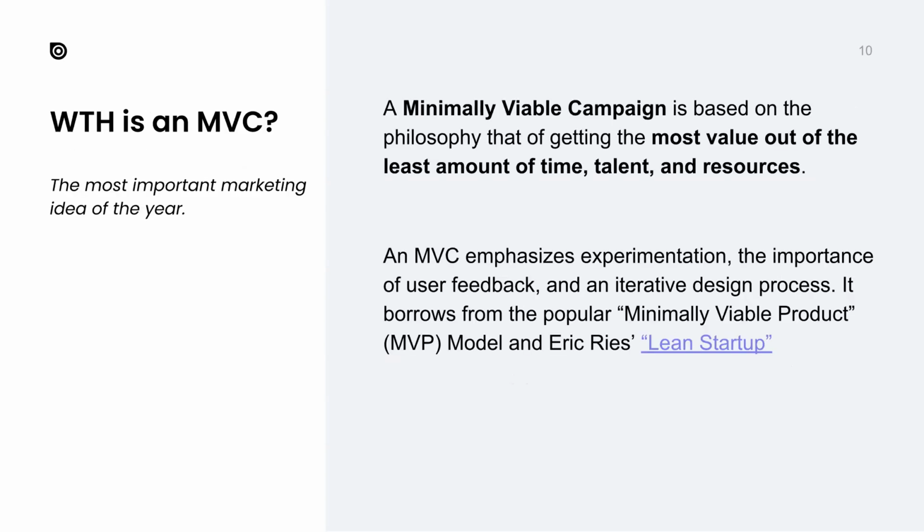So what exactly is an MVC? We know that an MVC is super important, but what does that mean and what does it consist of? Really, it is based off of the philosophy of getting the most value out of the least amount of time, talent, and resources. So the thing about MVCs is that it emphasizes experimentation, the importance of user feedback, and iterative design processes. So continuously kind of improving, changing, and making tweaks along the way, as opposed to spending a really long period of time and investment at the beginning to set off a campaign and never change it after that point.